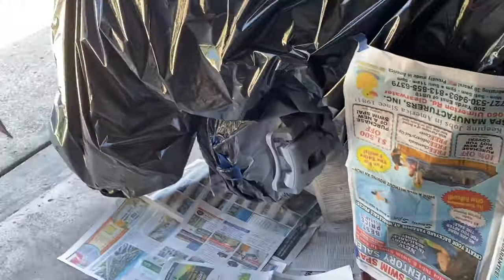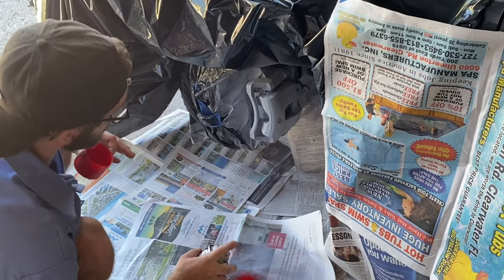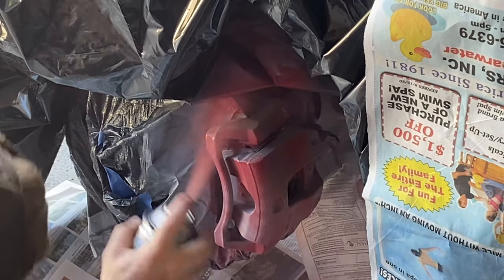Again, I want to start with just a light tack coat. So it's going to be just kind of, and that's it.